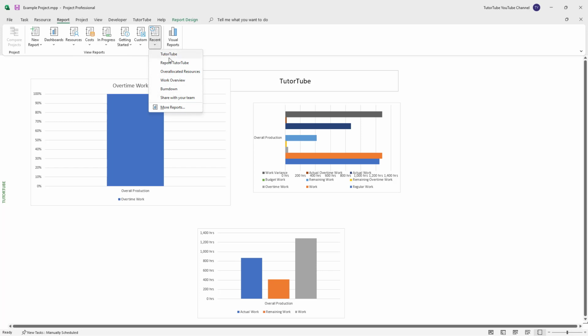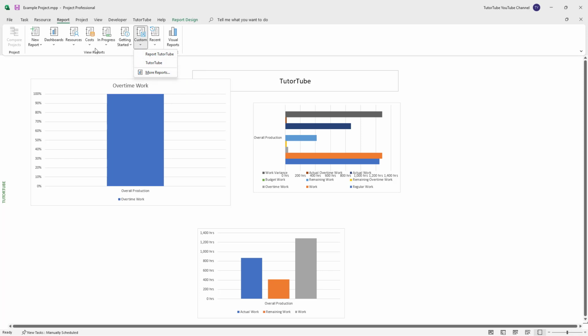So if I were to go over here, you will be able to see that under the recent section, you see all of the reports that you recently accessed as well. So you can go onto the recently accessed report to view them as well. You can go over here, and under custom, you can see the reports that you made as well.